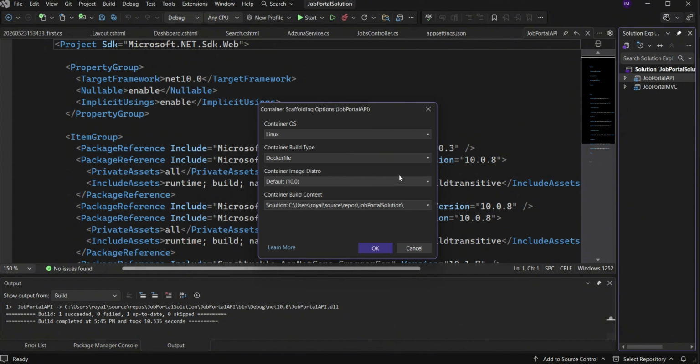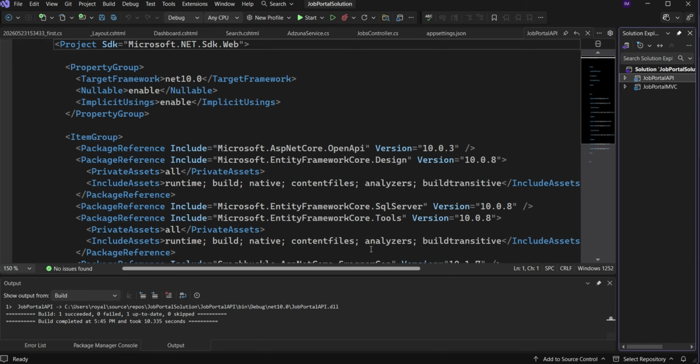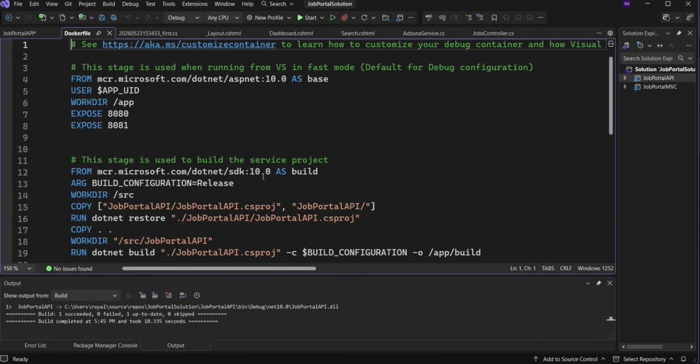Okay, and then when you get to this part, always go with Linux. Apparently, they say Linux because it's used by a lot of systems, and also its size is smaller compared to the Windows one. I'm just going to leave everything as it is, and then click OK. We're going to come back to this a little bit later. I'm just trying to see if it's not exposing any personal information.